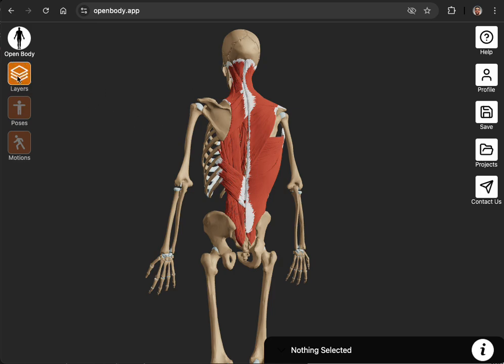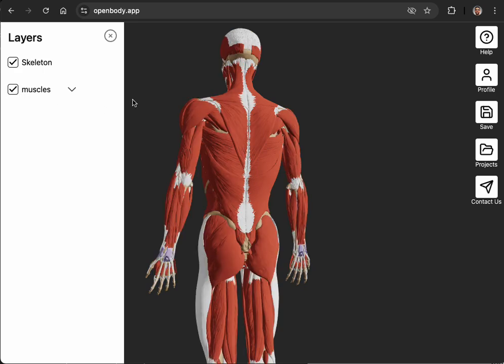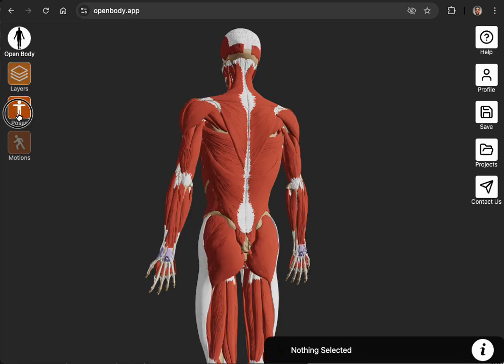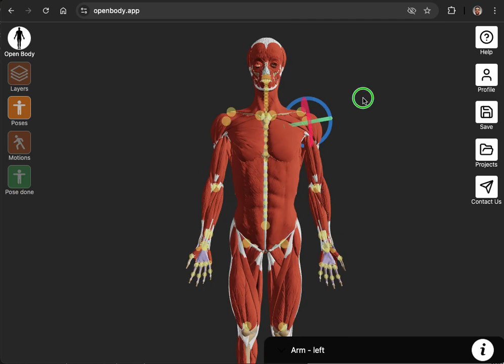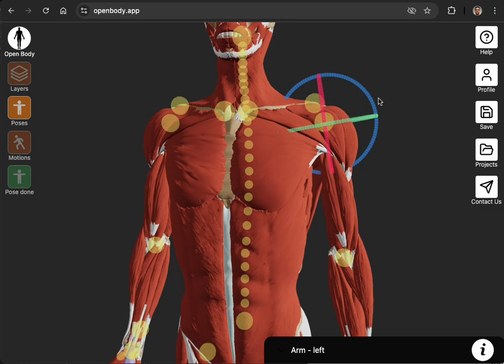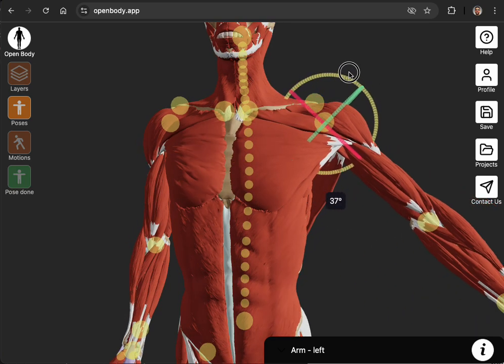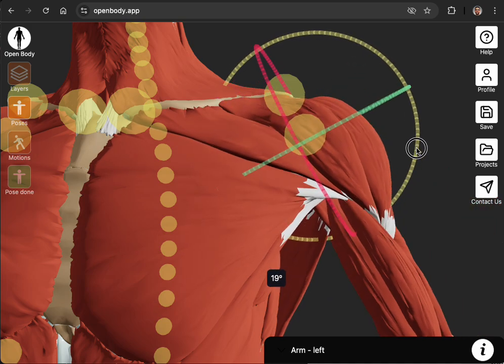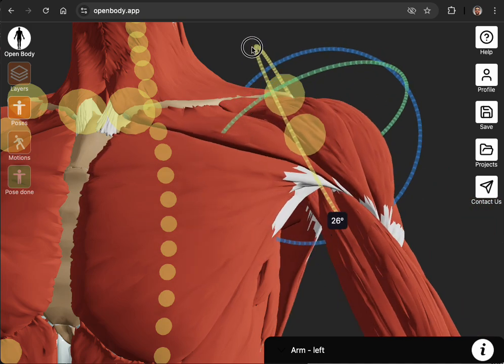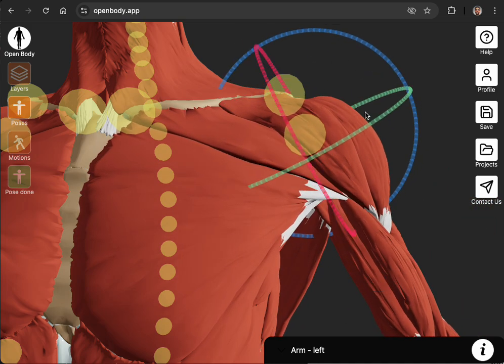Then we have some other functionality. For example, in pose, you can select one of these joints, the yellow dots, and then basically you can use these handlers to rotate in all directions.